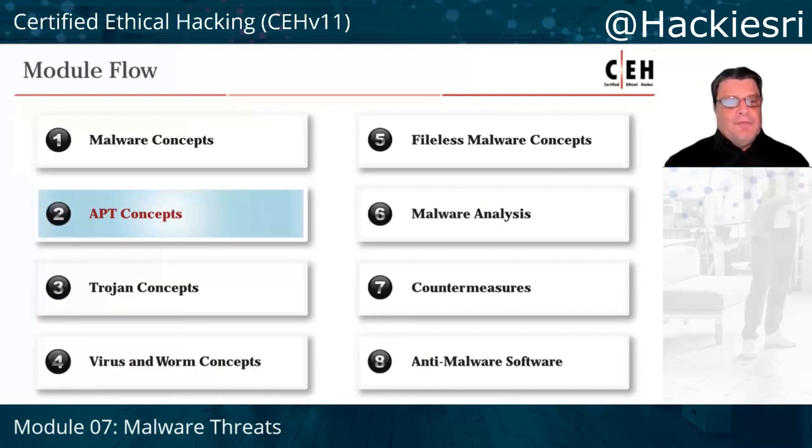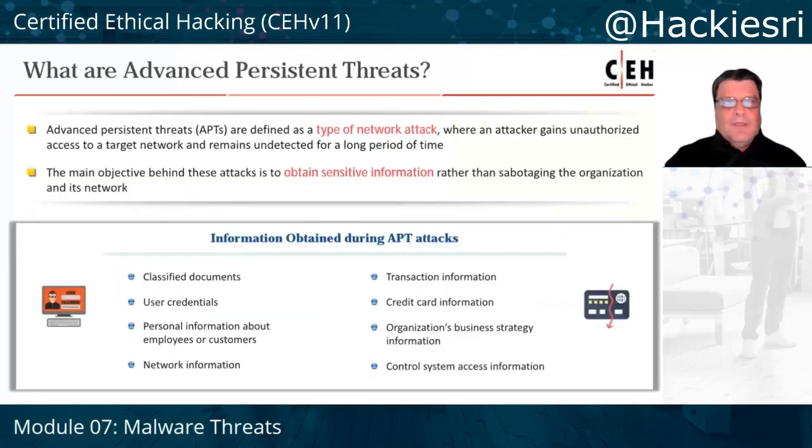In our module flow, the first thing we're going to look at this time is APT concepts, Advanced Persistent Threat. What are advanced persistent threats? Advanced persistent threats, APTs as they are called, are defined as a type of network attack where an attacker gains unauthorized access to a target network and remains undetected for a long period of time. This can be even up to years in some cases.